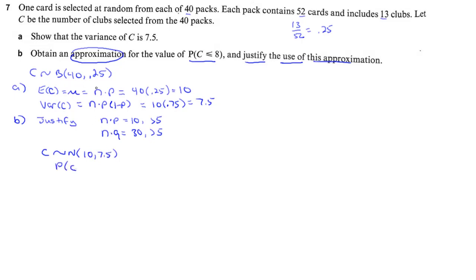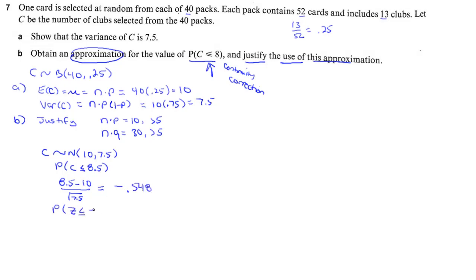We've got to make the continuity correction with what we're trying to find the probability of. So the continuity correction, that means the less than or equal to 8, but it's got to include the 8. Now keep in mind, we're only going to use either 8.5 or 7.5. So in this case, we're going to use 8.5. And now I've got to use the z-score. I'm going to do 8.5 minus 10 divided by the square root of 7.5. I'm going to get a z-score of negative 0.548.